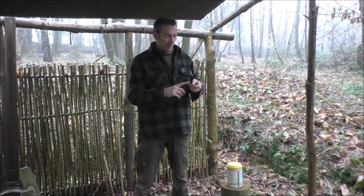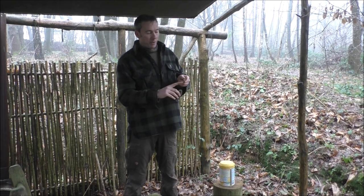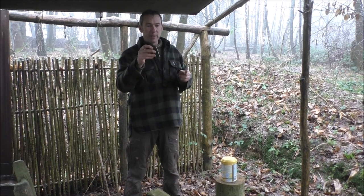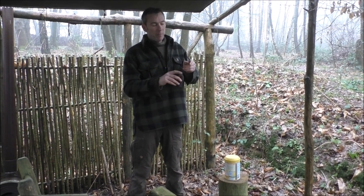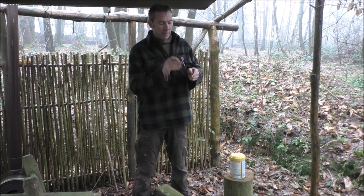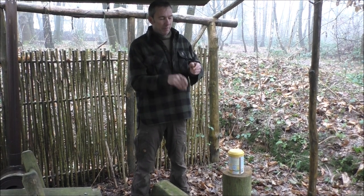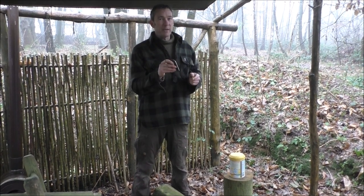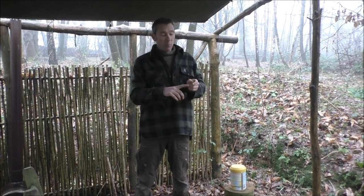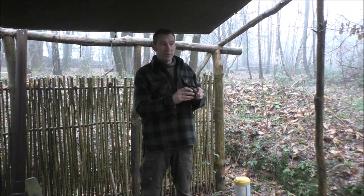So, if I just demonstrate — I've got a sharp edge just along there. So I'm going to slightly tilt the piece of stone, because I want to get an angle between the edge on this and the steel, and it's about 45 degrees. So I'm just doing this motion — and there we are, lots of sparks coming off. I'm not hitting this particularly hard. Often people think that it's a kind of crush-the-two-things-together action, but again, all you'll do with that is take the edge off your piece of stone. So it's a much more subtle action.